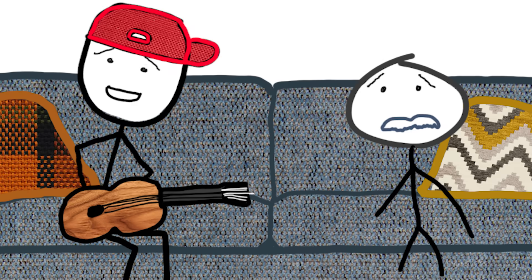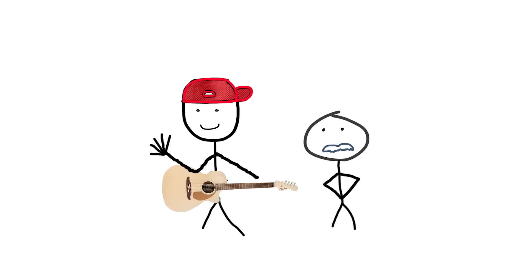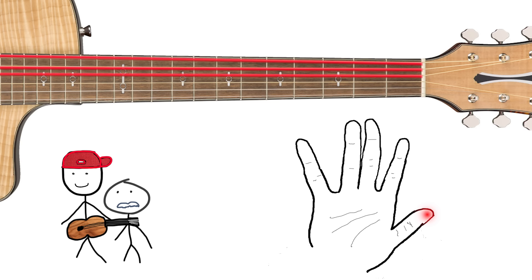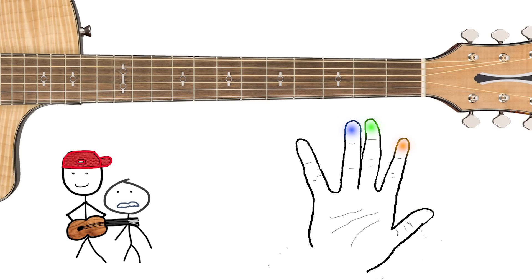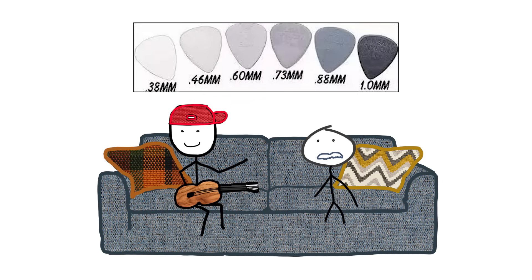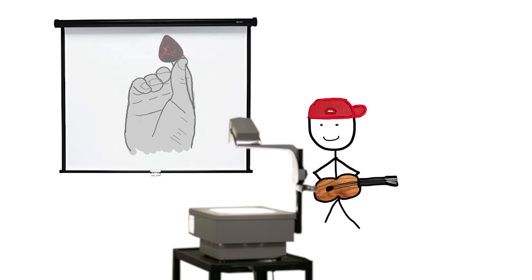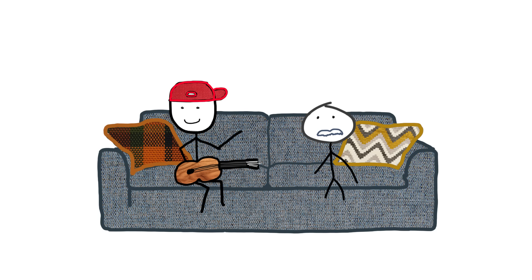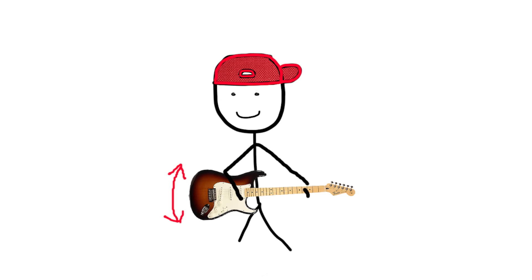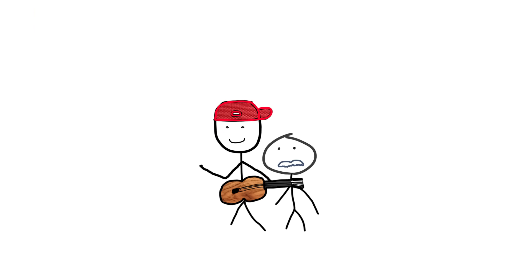Your right hand is responsible for rhythm, and there are two main ways to do it — which will you pick? With electric guitars you almost exclusively use a pick, and with acoustic you can either use a pick or fingerpick. Fingerpicking: use your thumb to play bass notes on strings six, five, and four, and your index, middle, and ring fingers play strings three, two, and one respectively. Picks come in a lot of sizes — the rule is the less time you've been playing, the thinner your pick should be. To hold the pick, rest it on your index finger and put your thumb on top gently. Your grip should be relaxed but firm enough it won't fall out. For strumming or rhythm guitar use your elbow and wrist; for picking individual notes, just use your wrist.